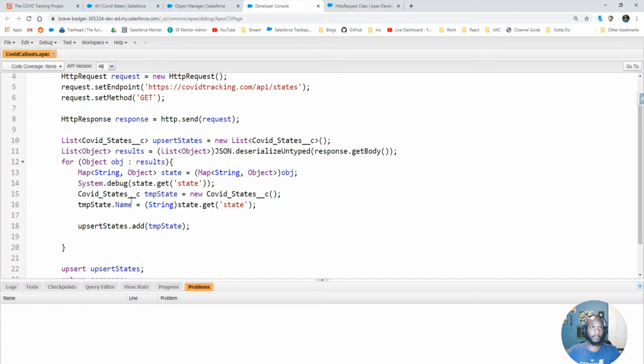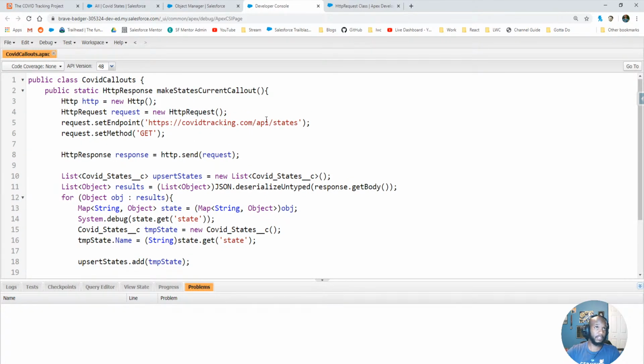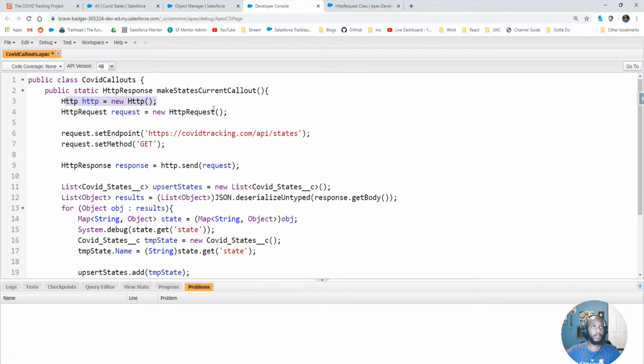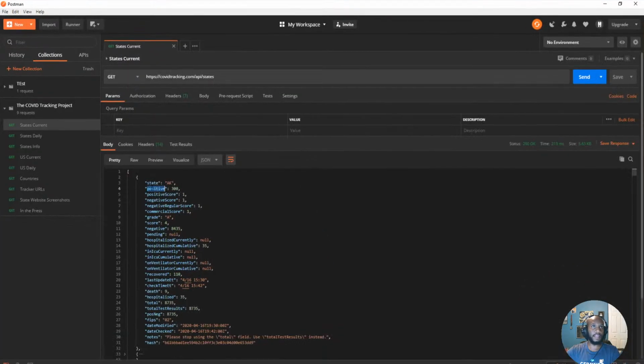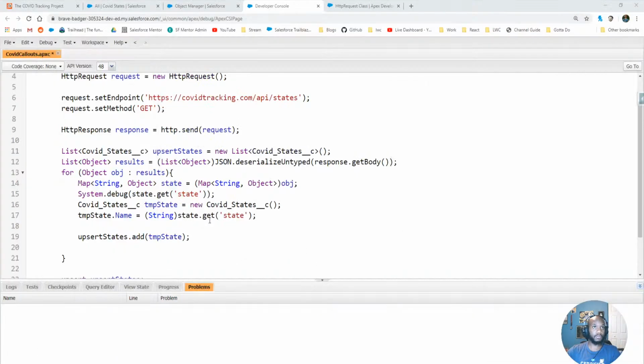And then if I run this right now, what this is going to do, just like a recap for everyone, we're going to do an HTTP request to this COVID tracking API. And then in the response, we're parsing the response and getting some of the values out of that API information. Right now, we're storing the state from this key state, and we're putting it into a temp state or a state value.